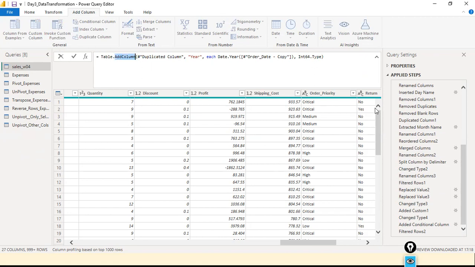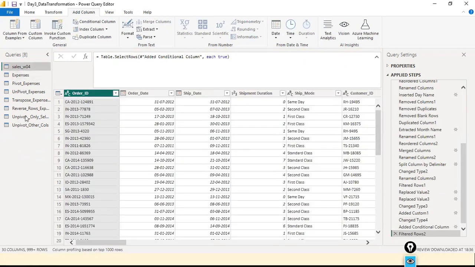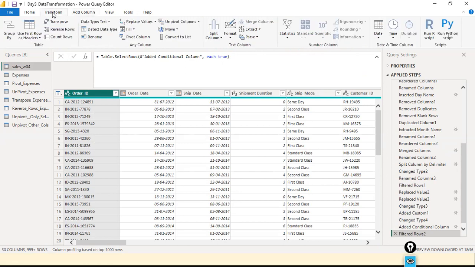Add a new column using custom column. We create a new column. But is there any way to create a custom function? My own function? Yes, that is also possible. My own function, user-defined function or custom function, both of them are the same. For example, here in this case, I just go to the transform ribbon.